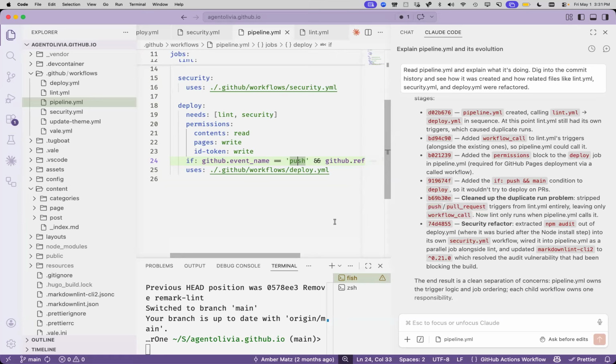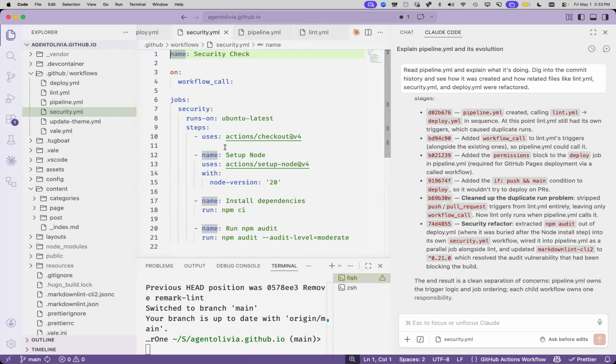And so once I finally got things moving along, what I failed to notice until a little bit later was that I had put an npm audit command in the build and deploy, in the deploy.yaml. It was kind of buried in there, and it was running a supply chain audit on the dependencies to see if there were any security vulnerabilities. And I'd forgotten all about it. So I finally noticed that that's what was failing.